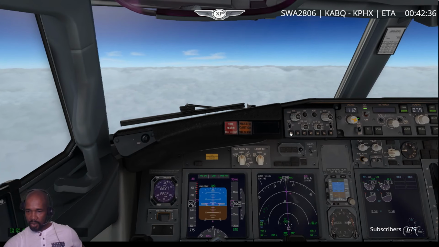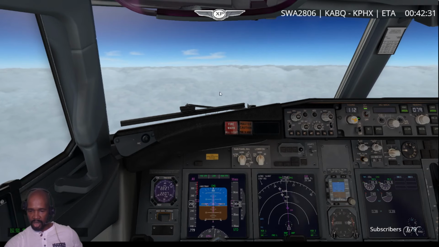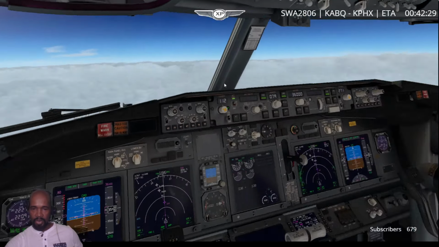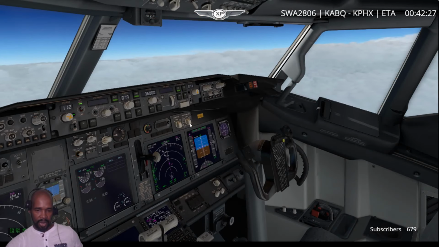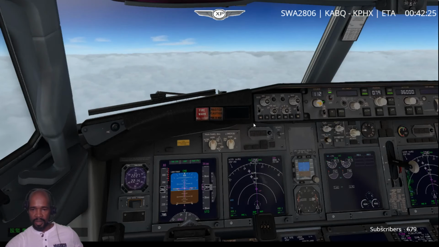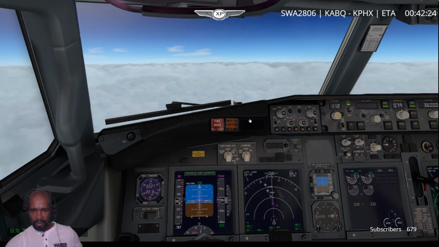I'm going to turn on the weather radar on this side because I know we're going to have some weather coming up that we're going to need to deal with. And hopefully we don't fly through any bad clouds or anything. We'll keep the terrain on over that side there and keep it interesting.